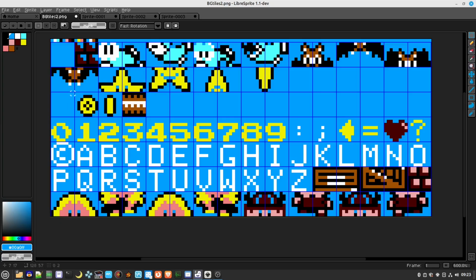So I usually keep tile 32 clear because that's usually where the space character would be. When you press the space bar, there is actually a graphic associated with that, usually on older computers and when using bitmap fonts.